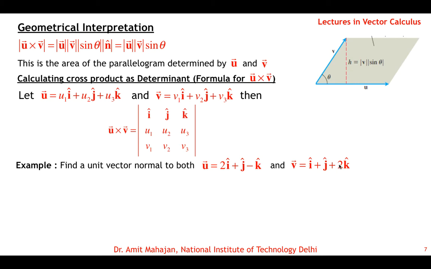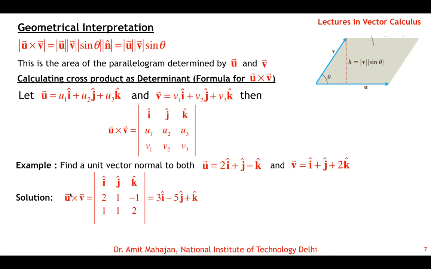u cross v, that will be a vector normal to both these, and then to find the unit vector we just need to divide the u cross v vector by its magnitude. Okay, so we can calculate u cross v by writing in the first row the unit vectors, in the second row the components of u, which is 2, 1, minus 1, and in the third the components of v, 1, 1, 2. Then we can open the determinant, so i cap times 2 plus 1, so we get 3i, minus j times 4 plus 1, so minus 5j, and k times 2 minus 1, so that's 1 times k cap.